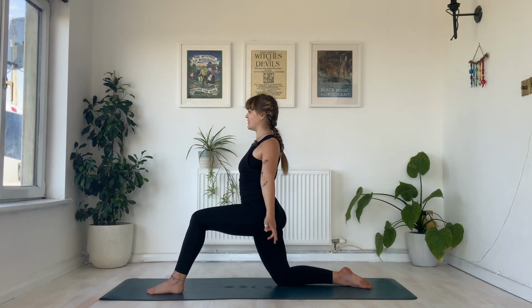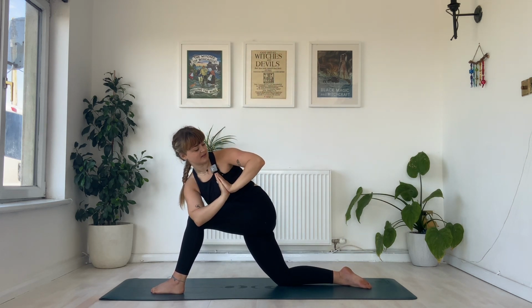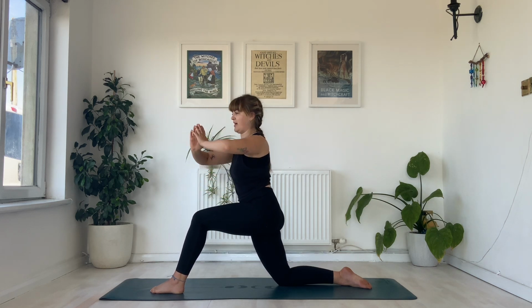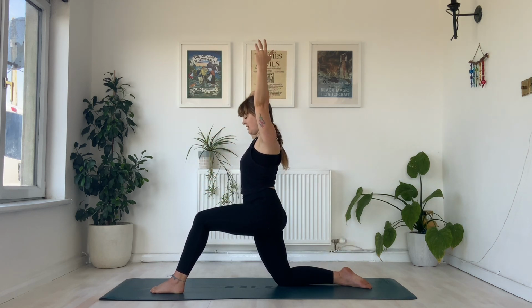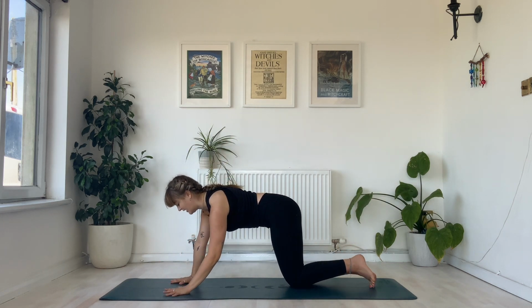And then exhale, take those hands all the way up to the sky, come back to low lunge, and then prayer twist over to the left hand side. Taking this movement today nice and slowly. Inhale, take those hands back up to the sky, and then framing the front foot, you're going to bring both knees back to meet and take our first vinyasa.